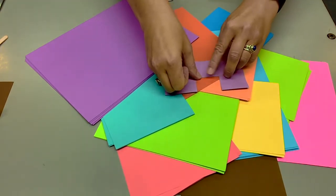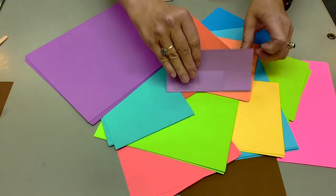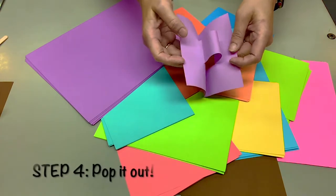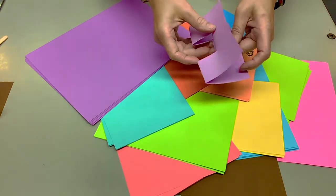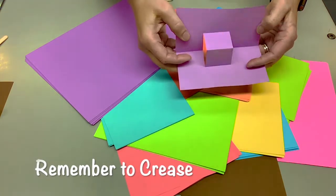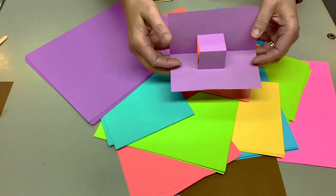Flip it the other way, crease well again. Then pop it out. This creates the simplest fold that can be used for a pop-up book or a card.